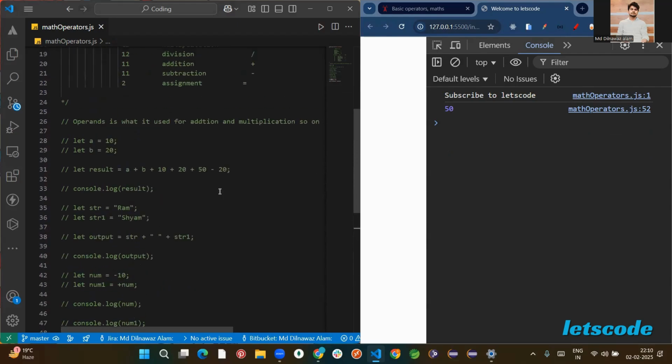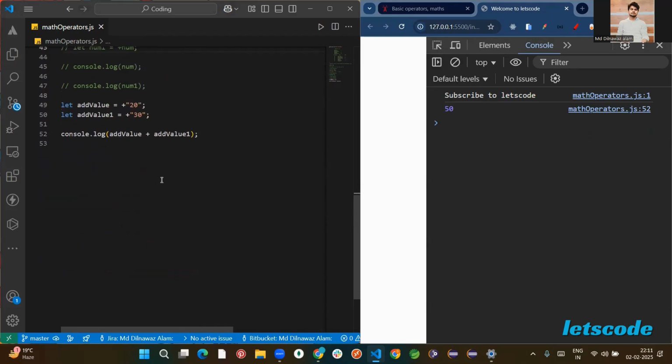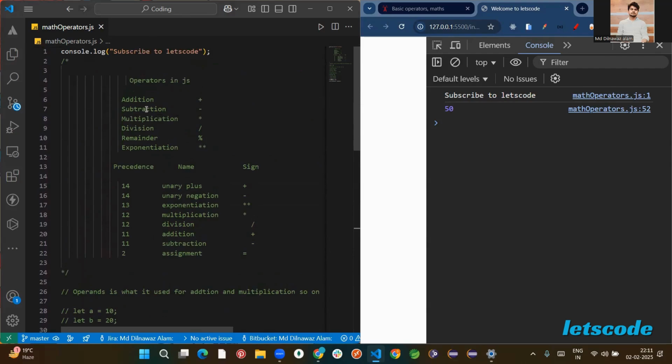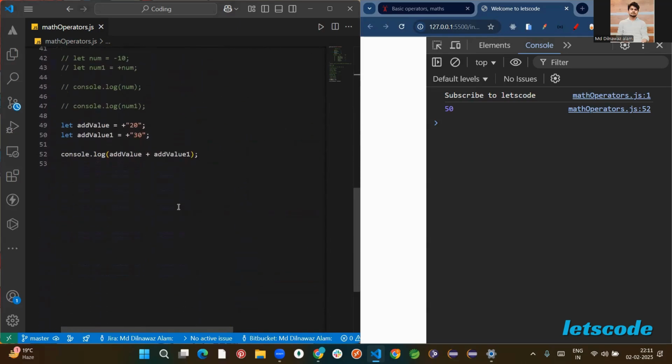Okay, we have already seen this minus unary and this plus unary. Now we have done plus, minus, multiplication and division. We can skip multiplication because we all know it is used to multiply two numbers, and we cannot multiply two strings. We can also use the division operator to divide any number. Let me tell you about division first. Let's remove this plus sign here.